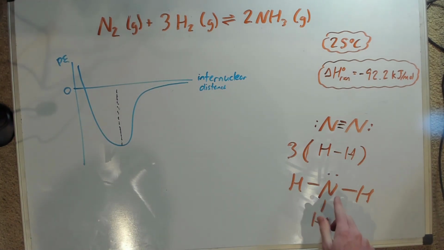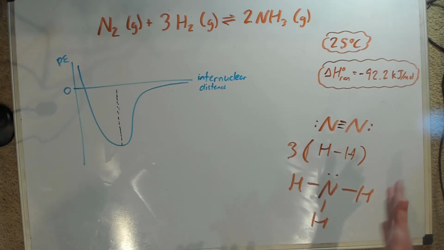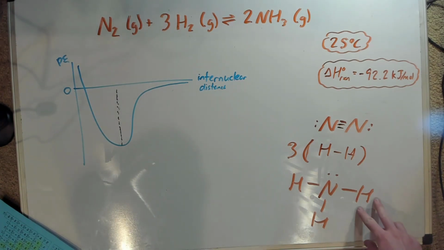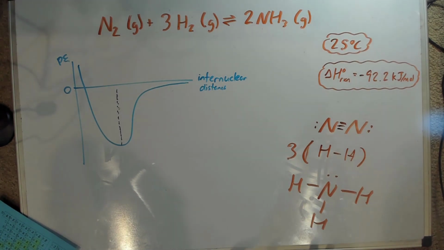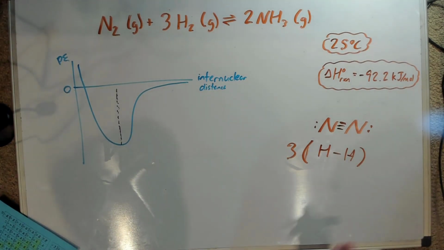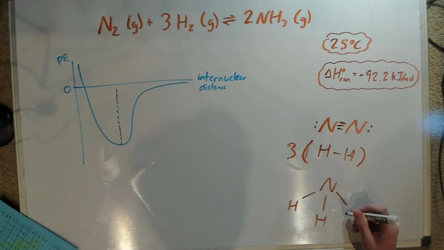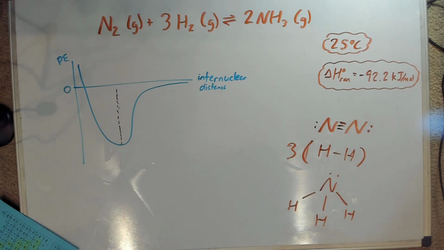Now again, lone pairs, that's me. Lone pairs want to be as far away from the other things as possible, and sometimes these themselves will even swing around to adjust so that they are as far away from the lone pairs as possible, because remember that this hydrogen still has 1 or 2 electrons surrounding it from that bond. So these are actually going to swing further over here. So if I were to redraw this, it would look more like this. That would be the more accurate representation of what ammonia is.